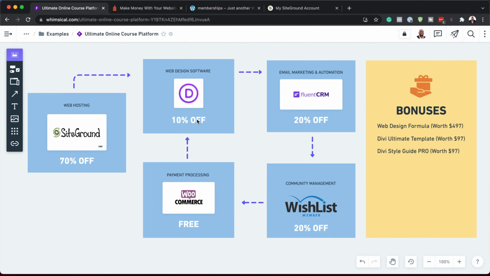Moving on, we're going to have here our email marketing and automation system. Now, remember, I mentioned that we are going to be sending emails out automatically. This system here, Fluent CRM, is going to allow us to send all these emails automatically behind the scenes. So this is where the power of email marketing automation comes in. And these are the type of websites we need to build. We cannot really do everything manually. It's going to really drain us and it's going to take a lot of our time. So we need to set all this up in a professional manner, and this will work very well behind the scenes.